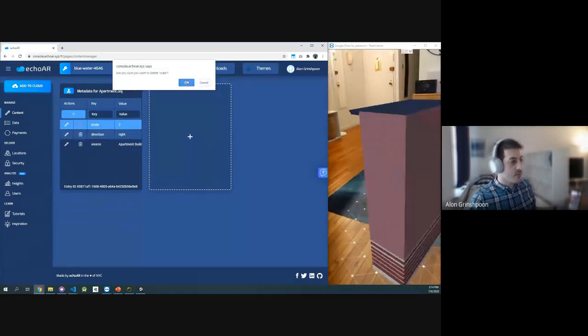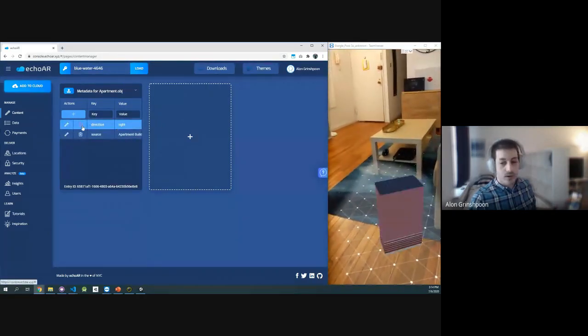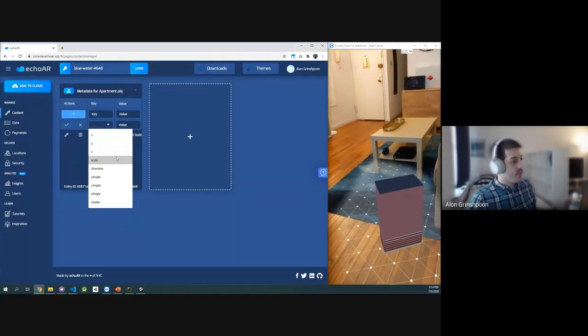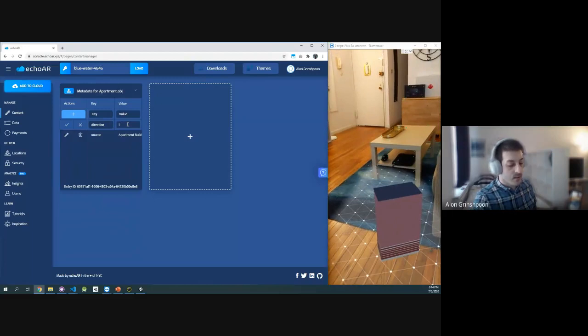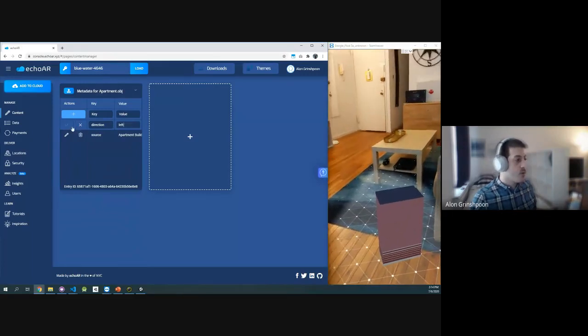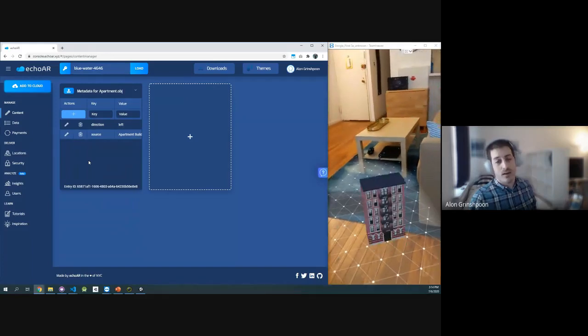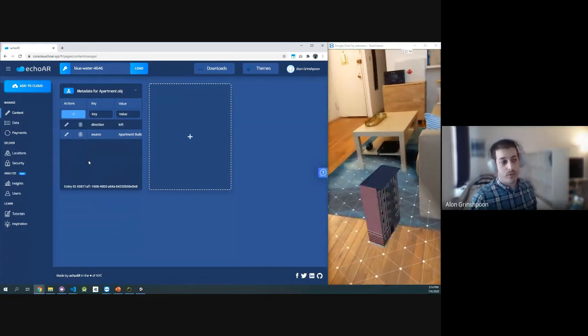Let's stop it from being 2 times bigger. Let's stop the rotation maybe. Let's make it rotate again. Next time to the left. So these are, again, small examples, but to show you that you can stream any data that you want and have any feature that you want associated once you actually build your own app.